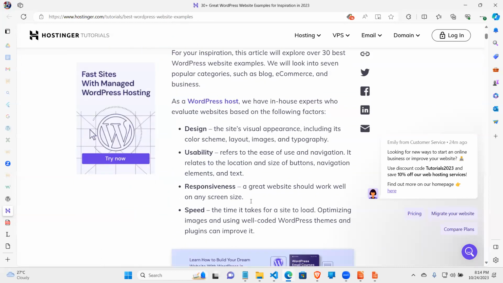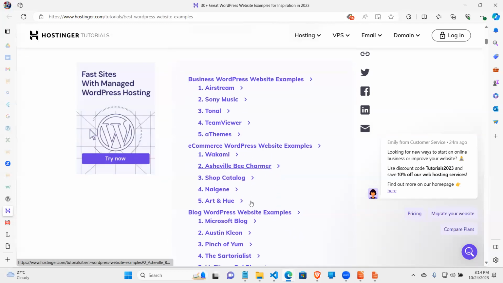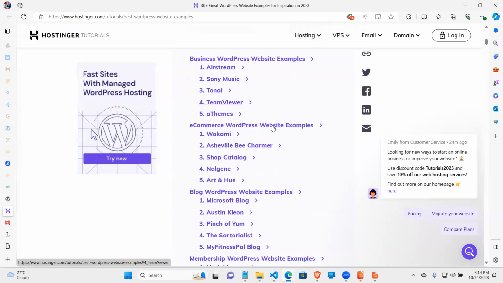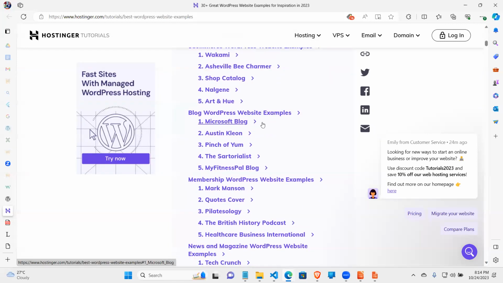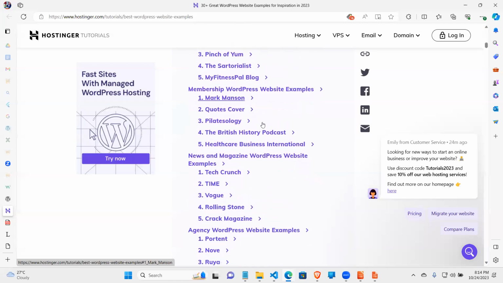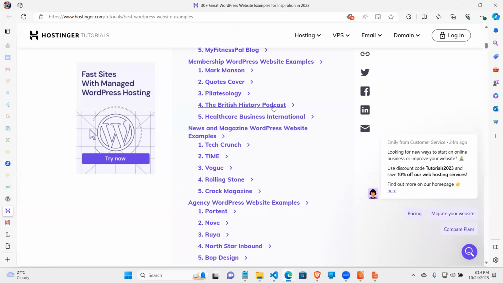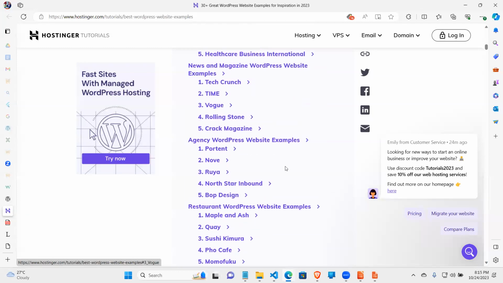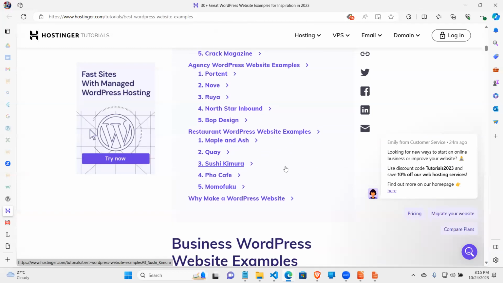Okay. So coming down, I can see there's a huge list here. There's Sony Music, some of the companies that we know, TeamViewer. Then we see Microsoft using it, Microsoft Blog. Then we have British History Podcasts, Time Magazine, TechCrunch, Vogue, Rolling Stone, Crack Magazine. These are very famous places, right?